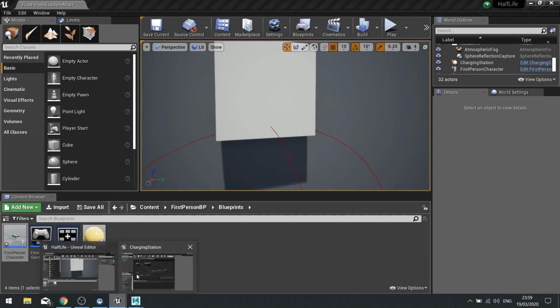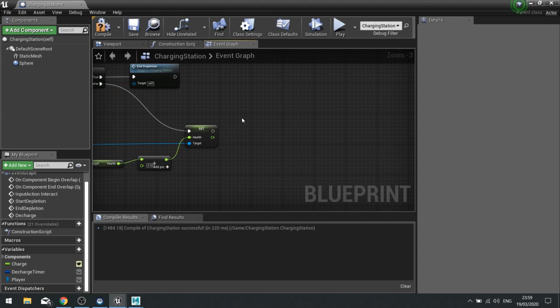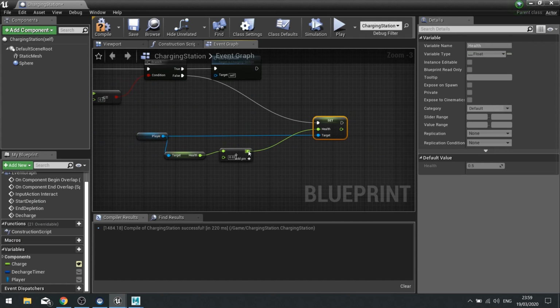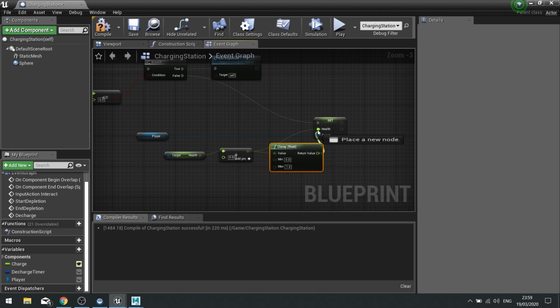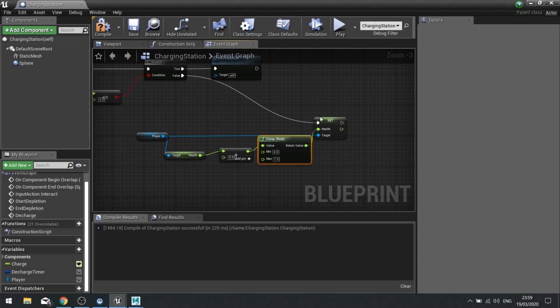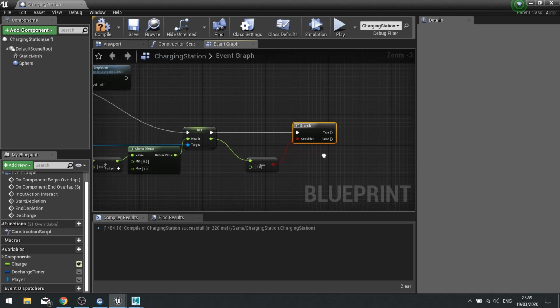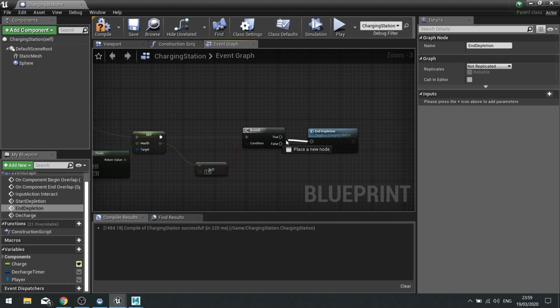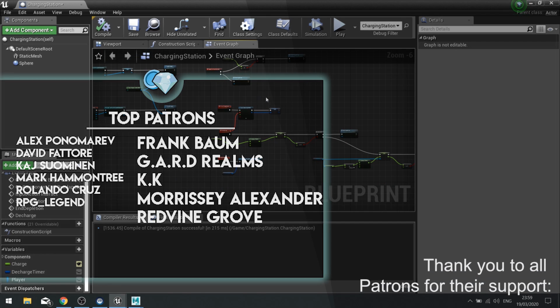And that is pretty much the same as what we've done before. So this is what you've done here. We do exactly the same here. So I'm just going to get rid of this. We're going to clamp this value between 0 and 1. And the set health afterwards is going to be compared to greater than or equal to, and the value is going to be 1. Put that into a branch. And if it's true, end the depletion. And there you have it. A working life charging station used from Half-Life.